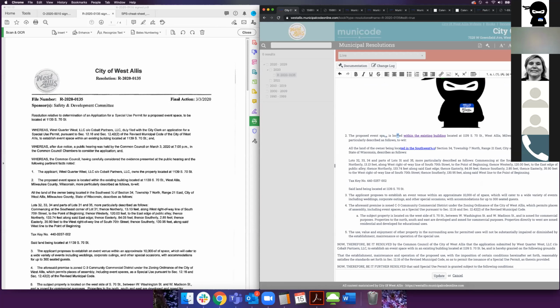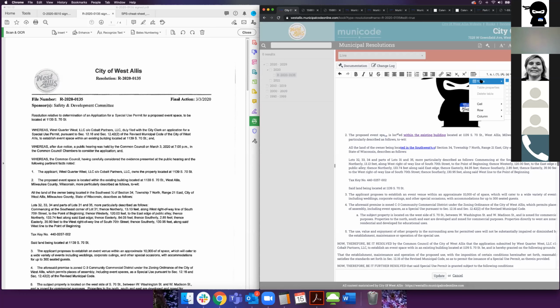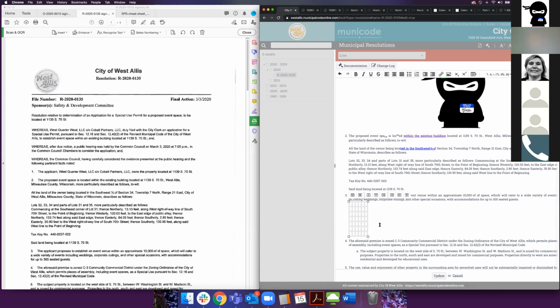I think we talked about tables already in our review meeting, but everyone wasn't there. With tables, you have to create the table in the software. We can't just copy a table from a different source and bring it in because of that HTML code. If tables aren't cleanly formatted in the HTML, they're really hard and cause some bugs and errors in the propose mode. So let's say I wanted to add a table. It looks really tiny at first, but once you start adding in content, it spreads out for you.